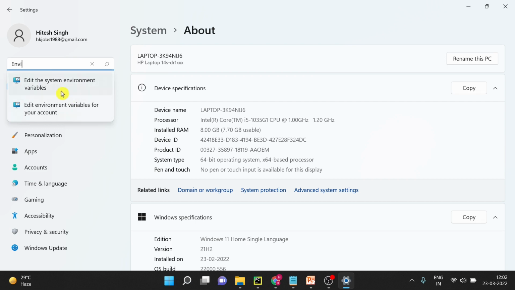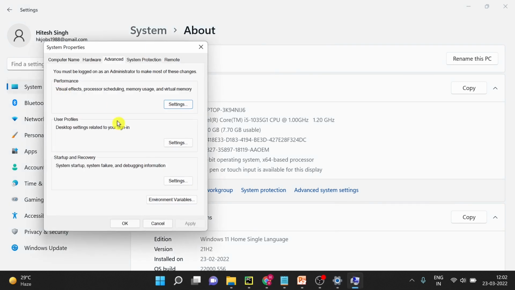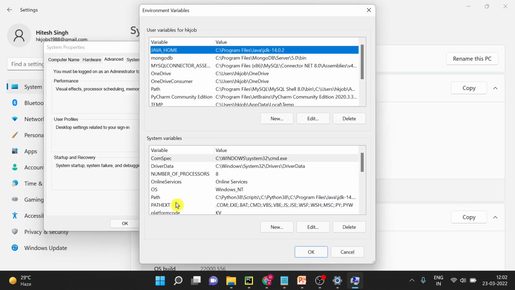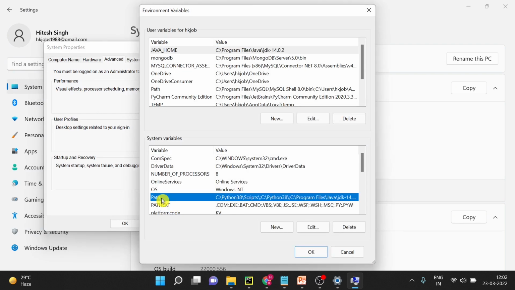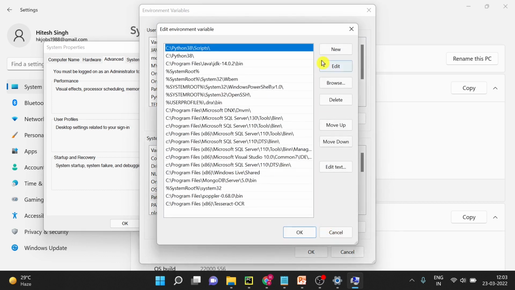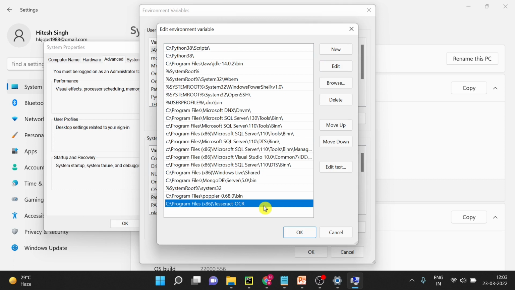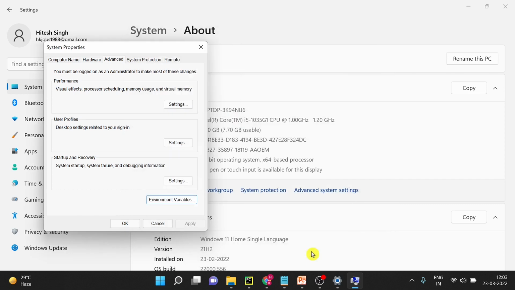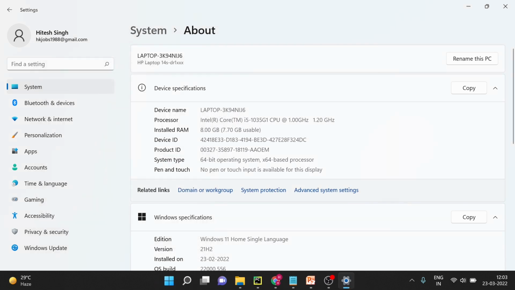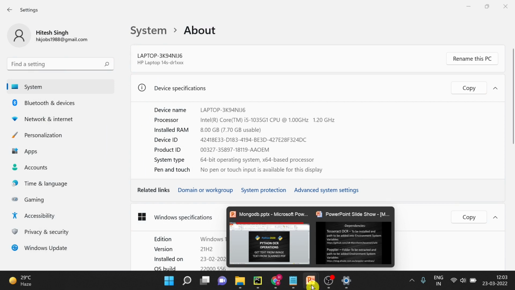We have to use the environment variables for system. Click here. You will see this pop-up, environment variables, and in Path you have to select this path, click on edit, and then add the path here. I have already added the path. Then click OK, OK, and OK. So this is how you have to add the path.